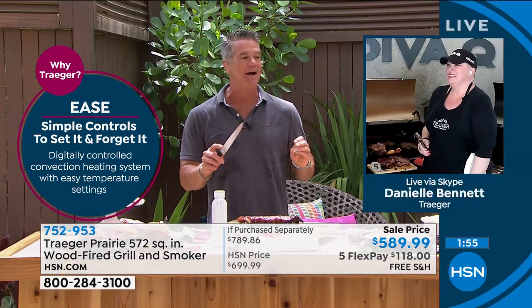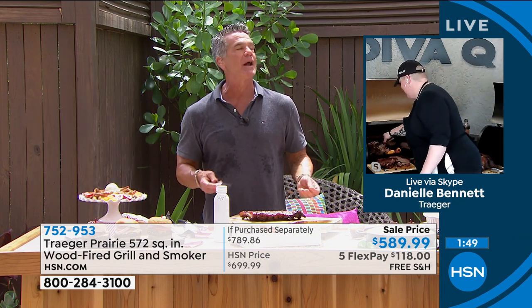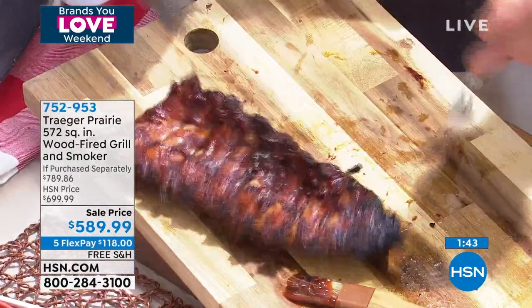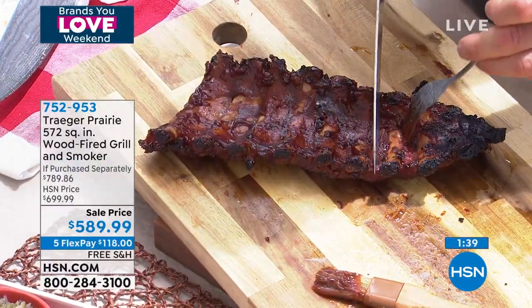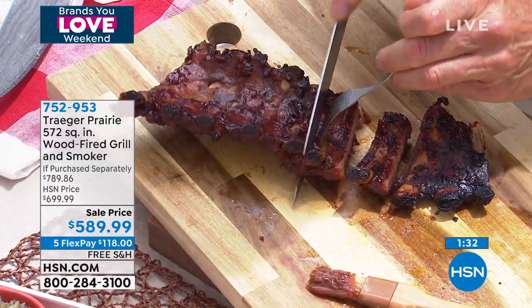All right, I'm going to give everybody a quick lesson. You ready? And I'm just doing this because I learned from trial and error. If you do want to cut your ribs, don't cut them this side up because it's hard to see the bones. Flip it over. Look. Yeah. Look, bones. I can see exactly where to cut. And that's how you really know how to cut ribs when you're doing it. So I'm going to cut right through. I'll cut through this one right here and I'll show you.